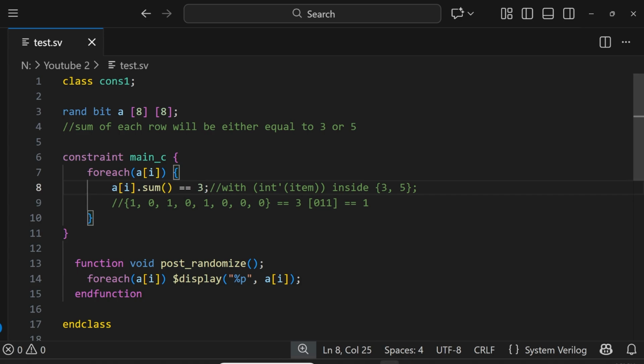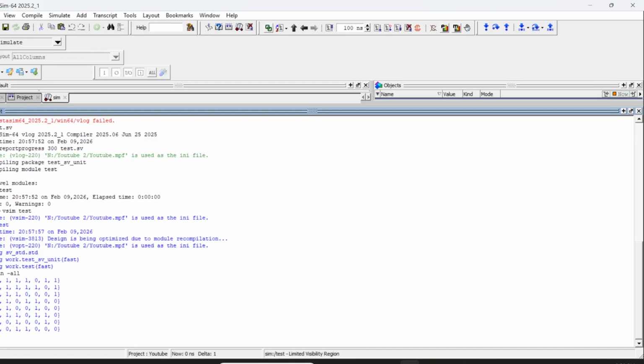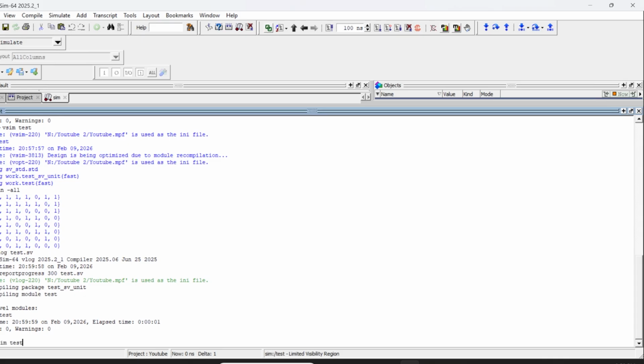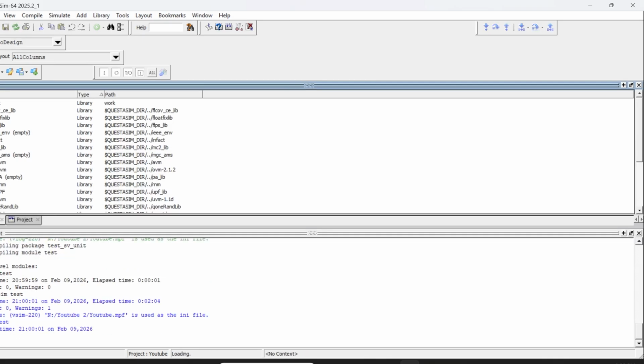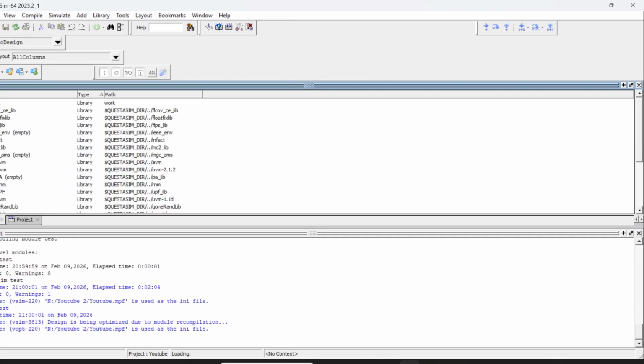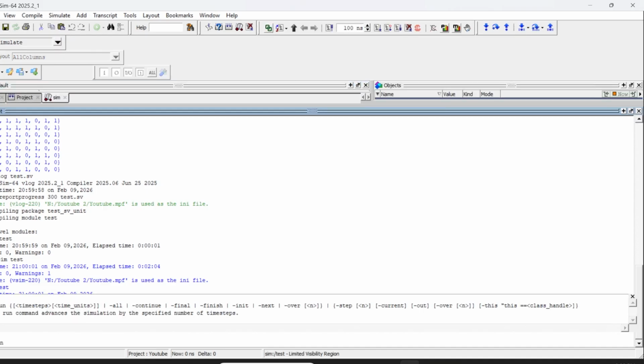So I will just save the code and compile it. Let's start the simulation, and let's run the simulation.